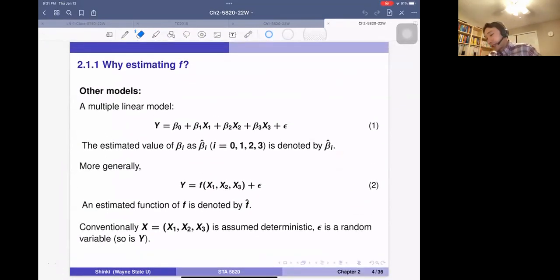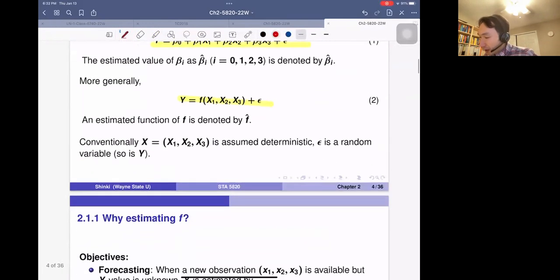At first, we discussed what kind of models we can consider. The first thing that we can come up with is just a linear model: Y is a linear function of x1, x2, x3. But in general, we have this model. Maybe we have interaction between x1 and x2, such as y equals beta naught plus beta 1 x1 plus beta 2 x2 plus beta 3 x3.